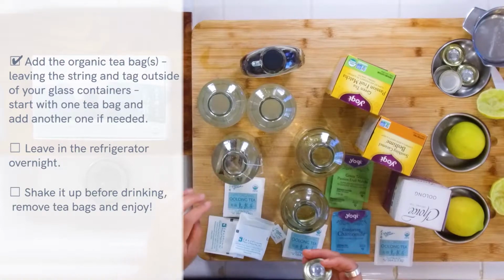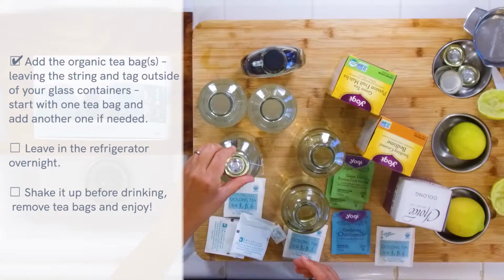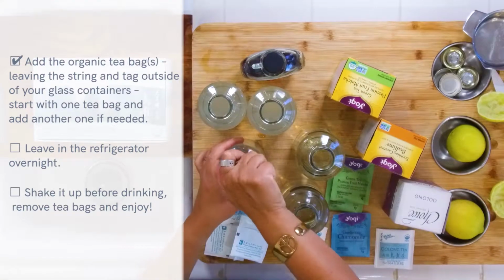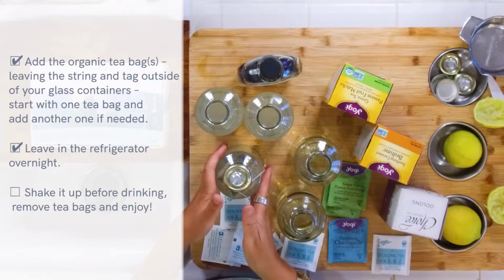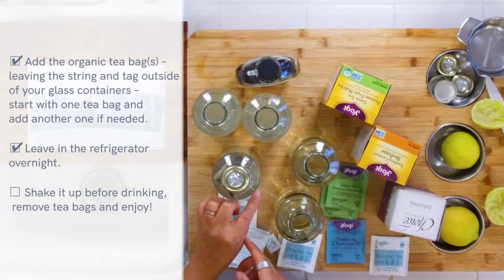And then I'm going to put the lid on it like this, and then put it in my refrigerator overnight. And in the morning, you have iced tea. Keep the tea bags in until you're ready to drink it.